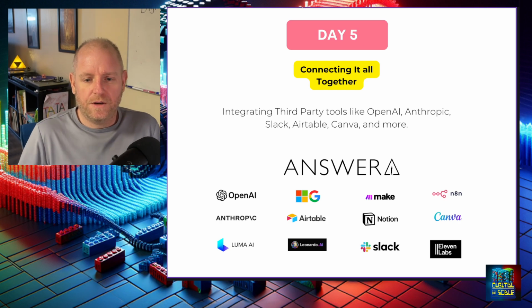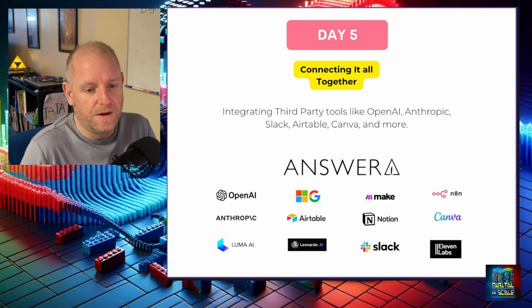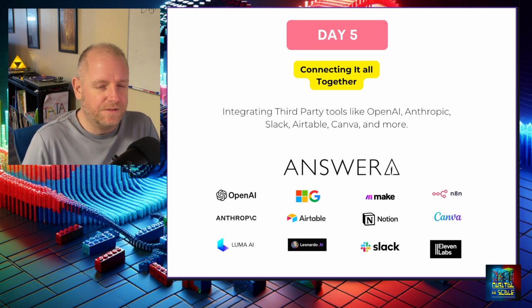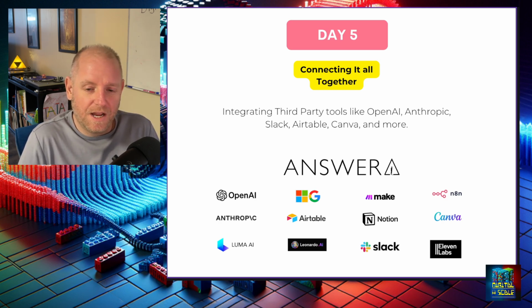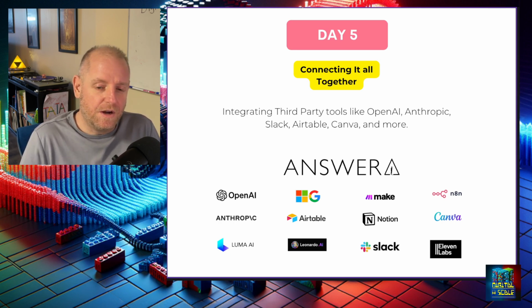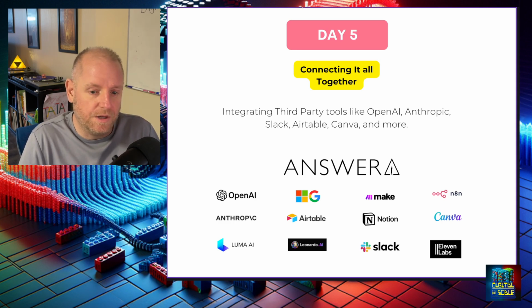So tomorrow we're going to be going over all the different tools that we're going to be hooking into AnswerAI. So we're going to be talking about hooking in OpenAI and Anthropic and all the different little AI tools, all the large language models that we'll be using. We just set up Google and tried to set up Microsoft, but we'll get that fixed. We've learned Make and N8N so far. So we're running right on schedule. So tomorrow, we're just going to go ahead and set up the rest of the tools. And a lot of these will be a lot easier. It's just going in. I would recommend going and just setting up your own accounts.